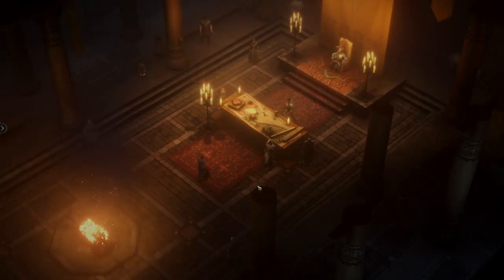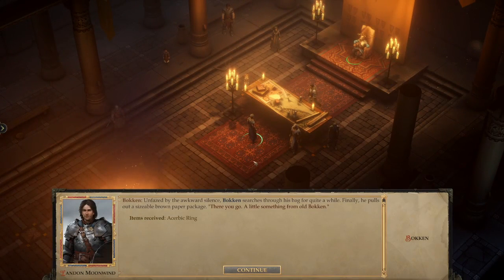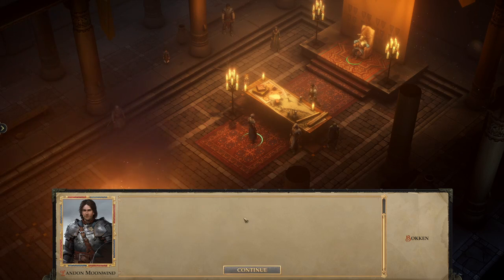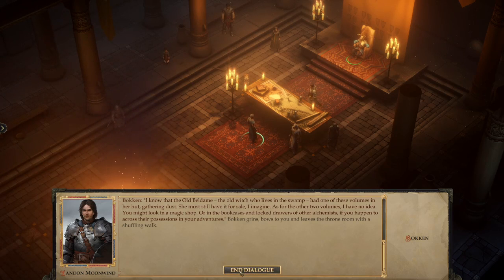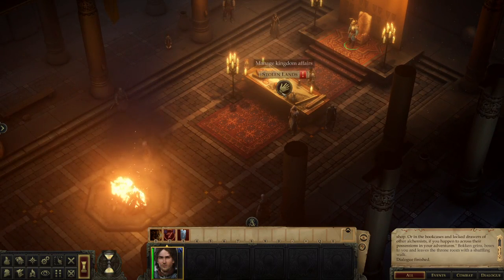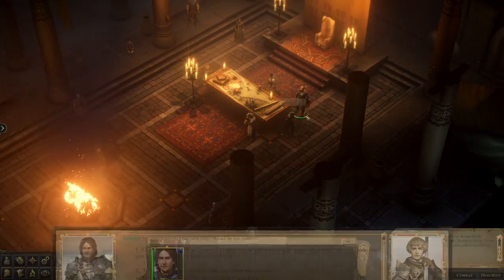Now we know we'll head over to the old sycamore again at some point. Who is this? Oh, Bunkin! Three volumes. How many of them do I have right now? Alright, let's show the letter to Val.